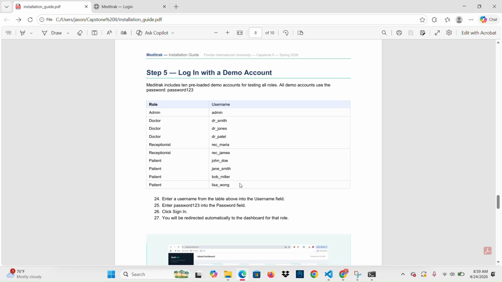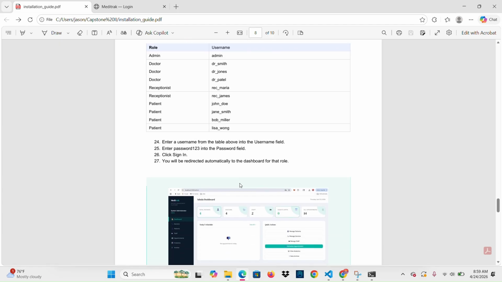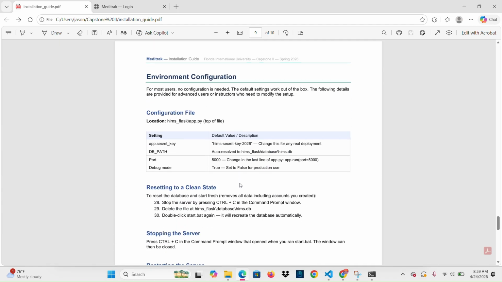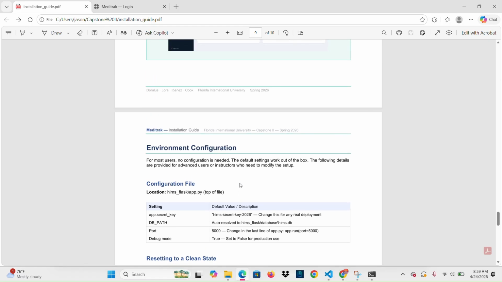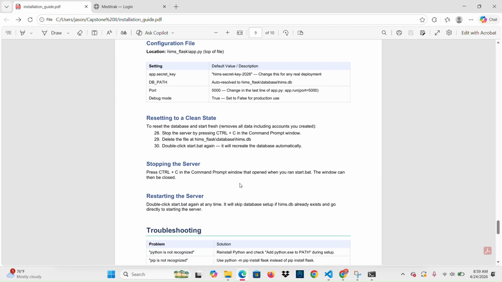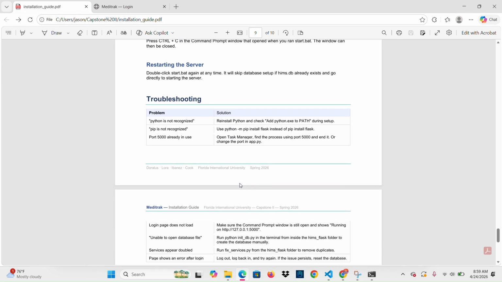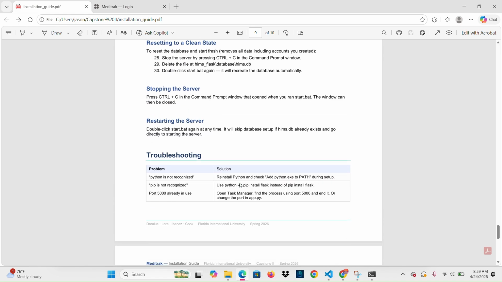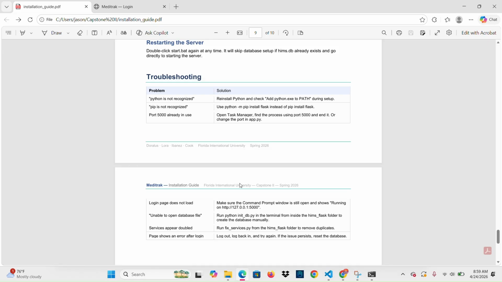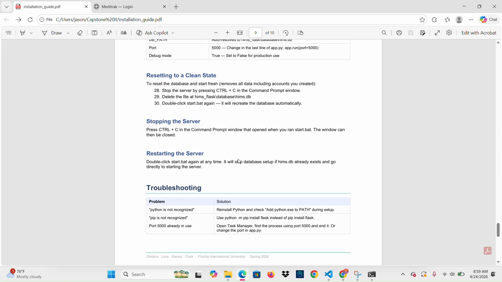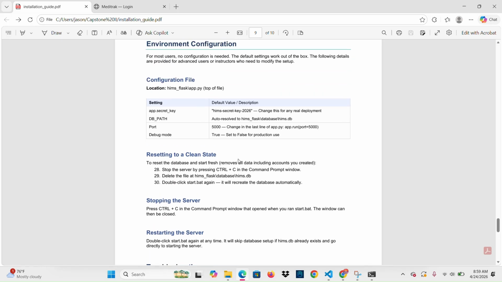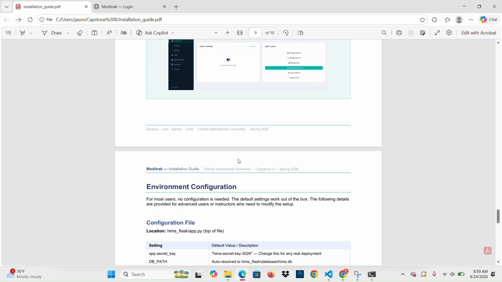It does have the demo accounts towards the top with the password available, and there is some extra steps towards the bottom of the installation guide if there is any general issues. These are just some configurations that can be made if there are any issues that need to be addressed. Here's some solutions for some of the main issues that came across during the installation process earlier in the project phase, but that should be completed.